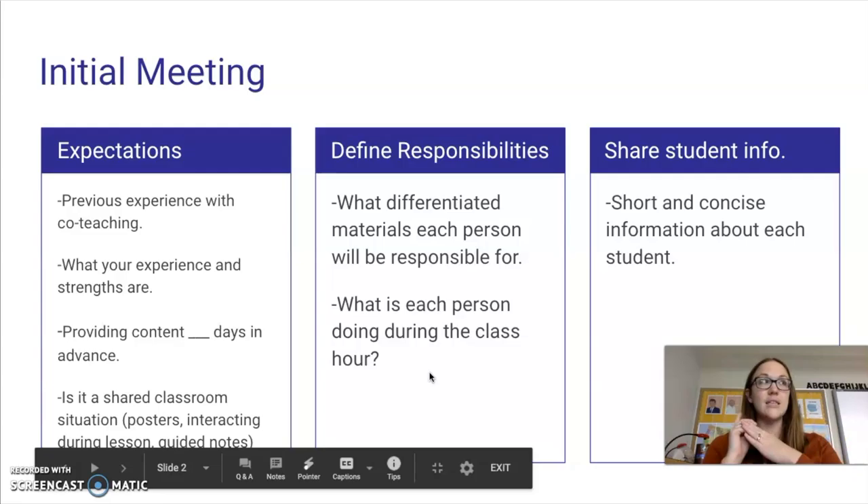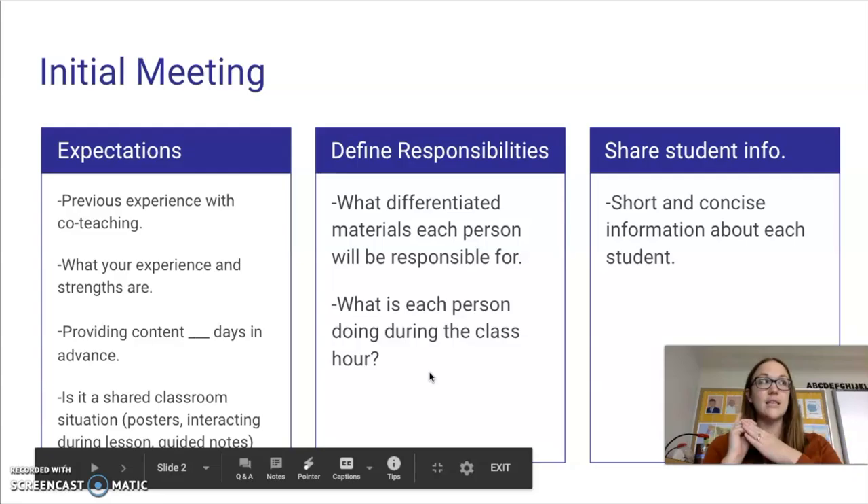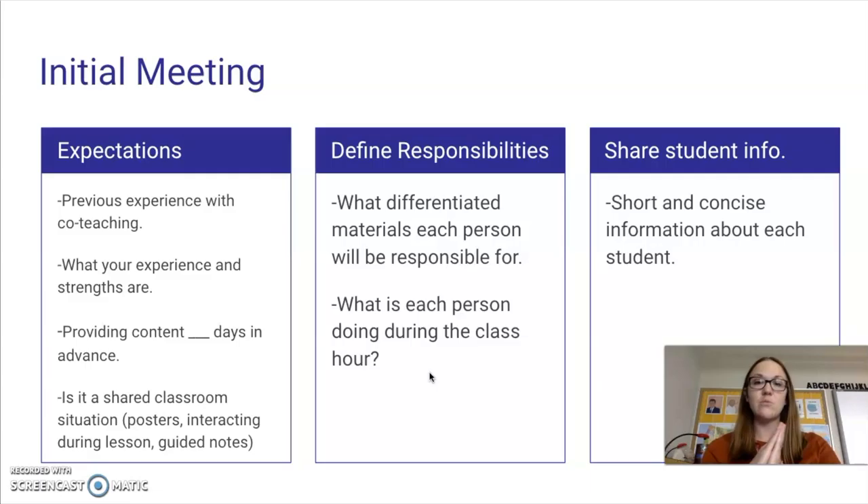For us, that looks like I'm taking notes, listening, and very concentrated on Ms. Cantu because I'm learning as well. I'm up there beside her writing and translating. Maybe for you, you're not in the front of the room — maybe you're on the side using a side whiteboard, writing simplified guided notes with the main points of the lecture, because students will have a hard time getting everything in English. What are you doing during the lesson to make it more comprehensible? That is our responsibility as the co-teacher — how we can start it off successfully.